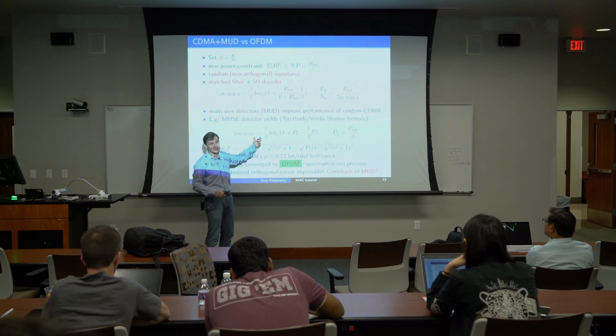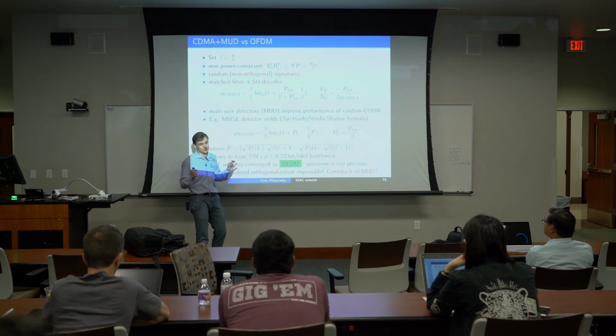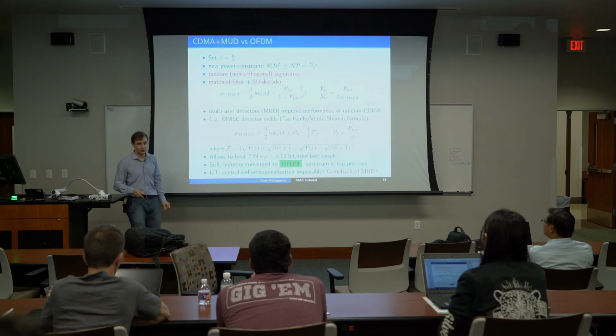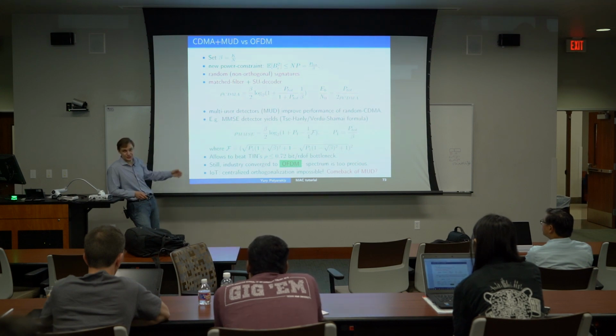the fact that if you generate random signatures, then you get a random Gaussian or random Bernoulli matrix, right? And what's important for the performance of multi-user detectors is its eigenvalue distribution. And this is, of course, a topic of huge interest for math folks. If you're mathematically inclined, this is why it was such an exciting thing. But all of a sudden, all those results from random matrices are actually useful for building systems.